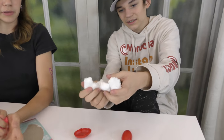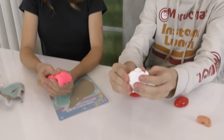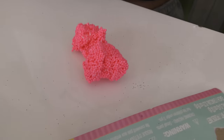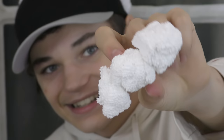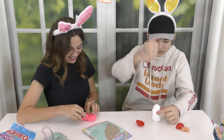Okay, it's still fun to play with. It just doesn't stretch. This is dog. What? I like it. Is it stick together still? Yeah, okay. It sticks. Okay, it's not as good as our foam. Oh, wait, you're probably supposed to build stuff with it. Because it sticks together, so you make it into stuff. Yeah, that's definitely what it's for. Oh, now I actually can make a snowman. Yes, you're supposed to build with it. I got a snowman. Look at that. That was really challenging. Dang. Oh my gosh. You should go to art school. Probably. I should go to, what was that place called? OSHA. Yeah!